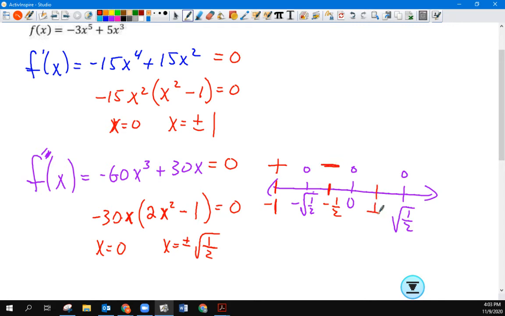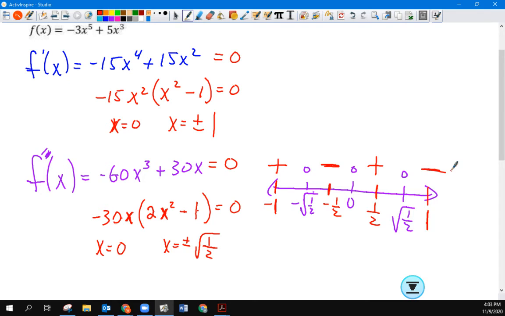Then you're going to plug in 1/2. Again, I'm going to use the factored form. So you plug in here, you get negative 15 times, and you plug in 1/2 here, you're still going to get 1/4 times 2, which is 1/2, minus 1, which is negative 1/2. So negative 15 times negative 1/2 is a positive here. And then plug in positive 1, or you can put in 2, or whatever you want. You're going to get 2 minus 1 on the inside and negative on the outside, so this is negative.